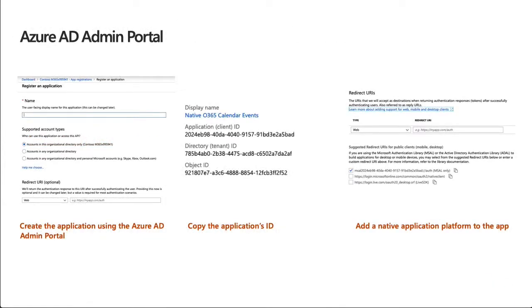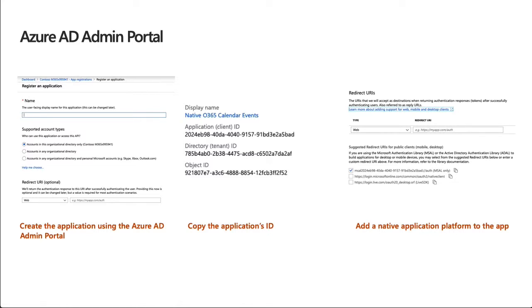So what does it look like? Well, you're going to go to the Azure AD admin portal and you're going to create a new application. So here I give it a name and then I specify what account types are available to me. This is where you're really going to pick: are you going to support work and school accounts in Azure AD or Microsoft accounts? The first two choices that you see there, accounts in this organization directory only or accounts in any organization directory, that basically is saying, is it multi-tenant or single tenant?